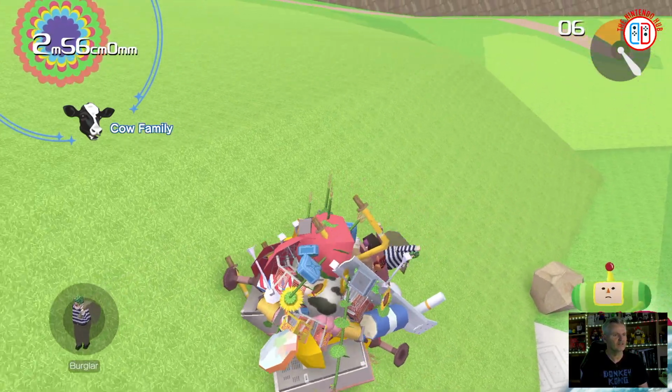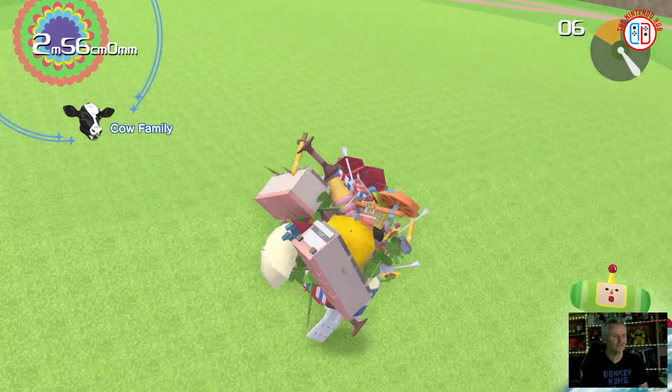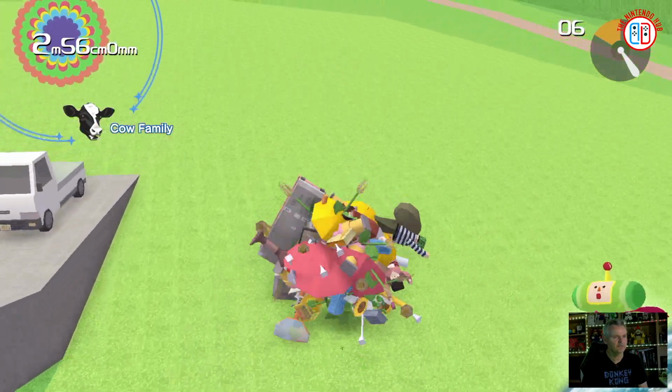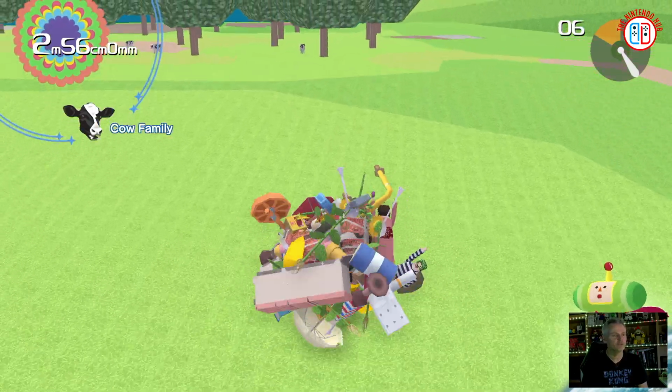What I might do is head down to the beach area. You can go up these hills, but you need a bit of momentum. What is up here, by the way? Let's jump up here and have a look. Some of the levels are quite open, I mean quite big.